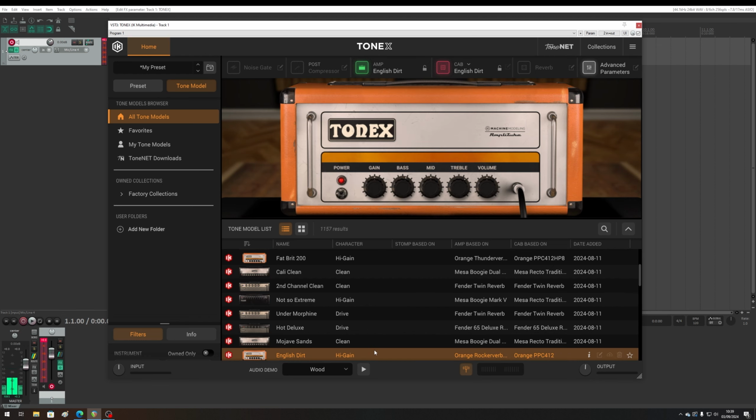Right now we're playing at max volume, and just a quick demonstration of how it reacts to volume. I'm going to dial down the guitar volume so you can hear how it reacts to that.